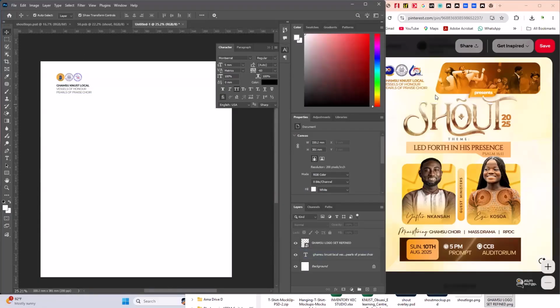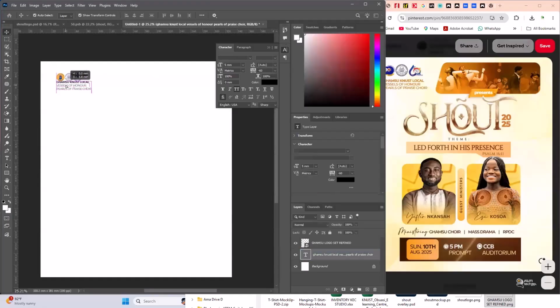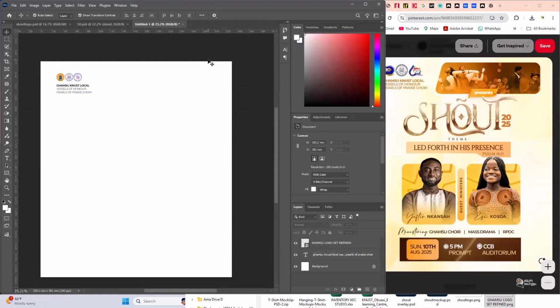Let's try creating this. But in creating this, I'm not sure I have these pictures. So we want to repeat this. To repeat that, it's a shift. If you know how to use your pen tool, you can use a pen tool to create it.